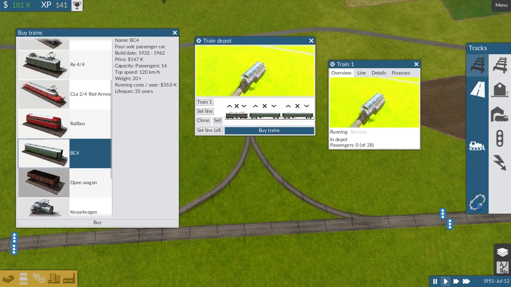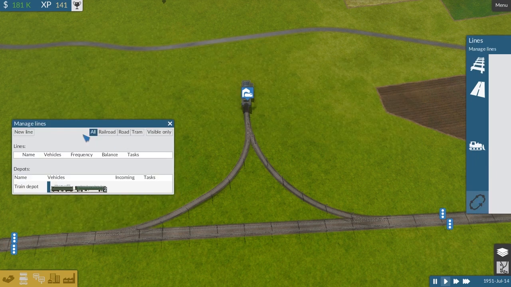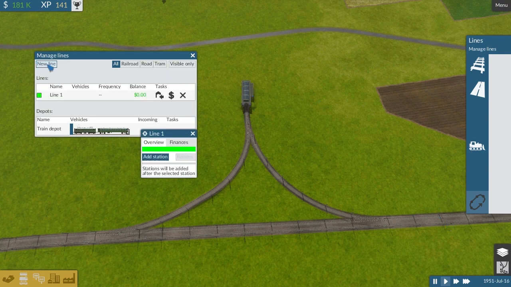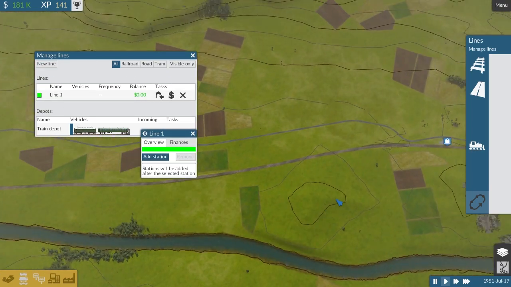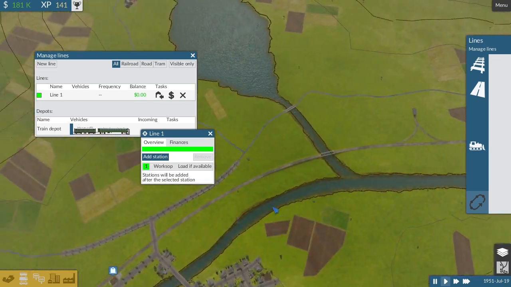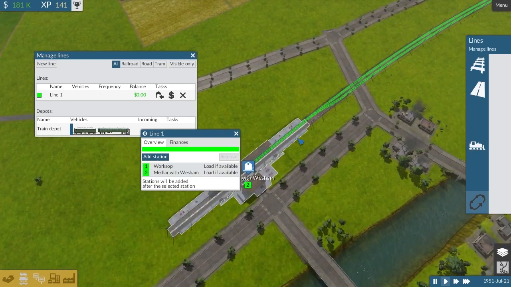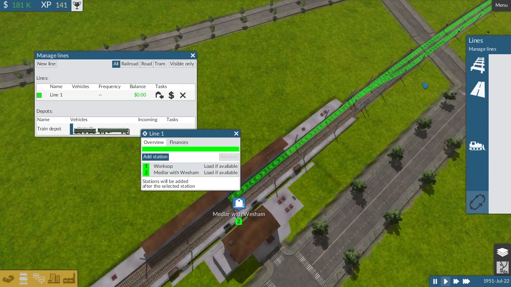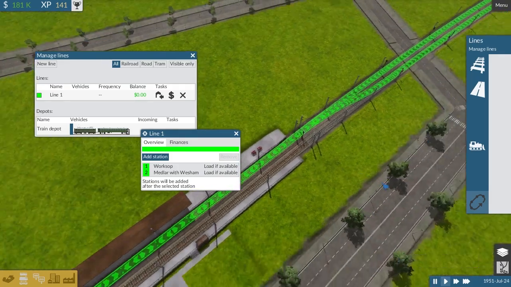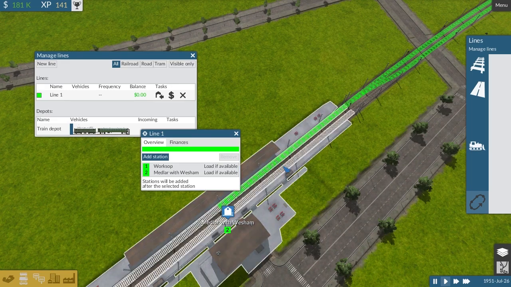And I haven't set a lineup, have I? So I'm going to push the delete key, which closes all the windows, which is a very nice feature that almost every game should have. And we're going to go new line. And we're going to choose this station, Worksop, over to this station, Medlar. And it automatically just kind of figures out where it needs to go, like I said, based on how the signals are set up.